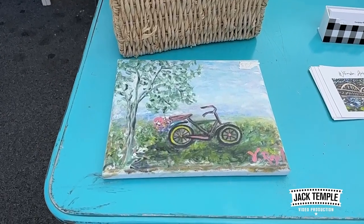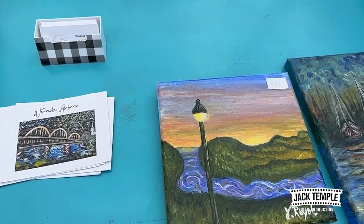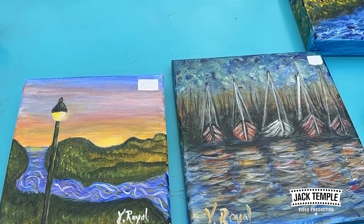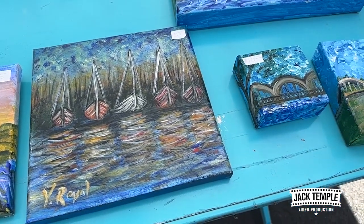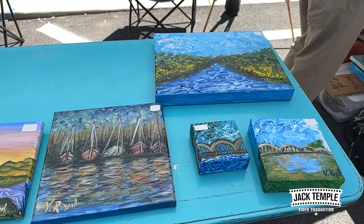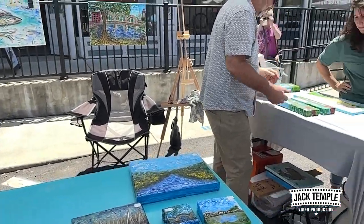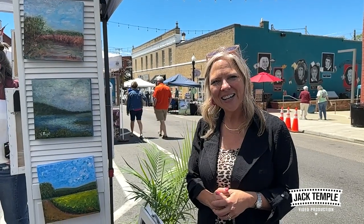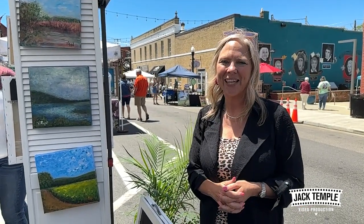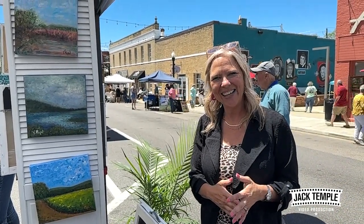And you have some small prints as well. Yeah, I like to try to make art accessible for everyone, so I always try to have lots of little small things. There's a trio right there that can be hung together. Wow, that's great. So, what do you think of the art show? I love it. I love downtown. It's great being down here and having people come to visit and just seeing a lot of new friends, and it's been a great day. It's a great show. Good to have you in the show. Thanks for being here.